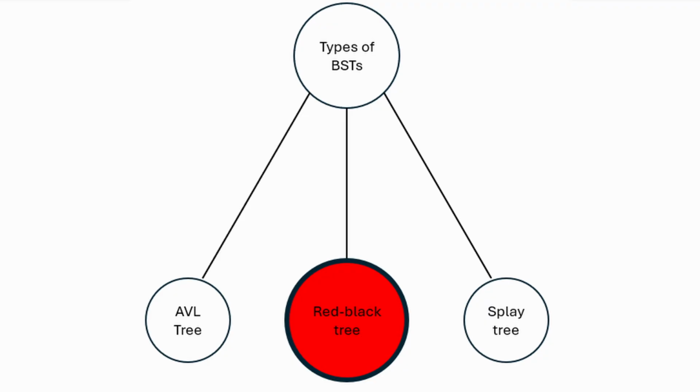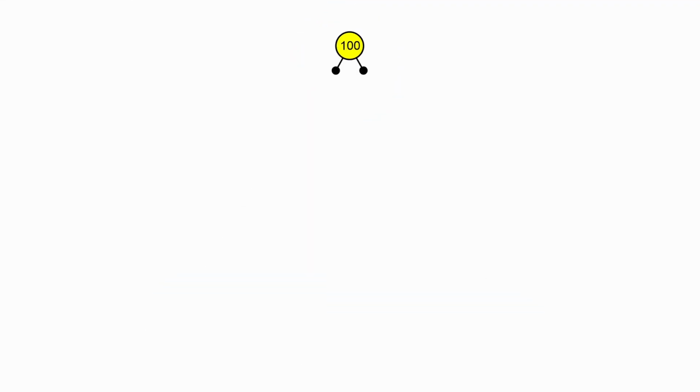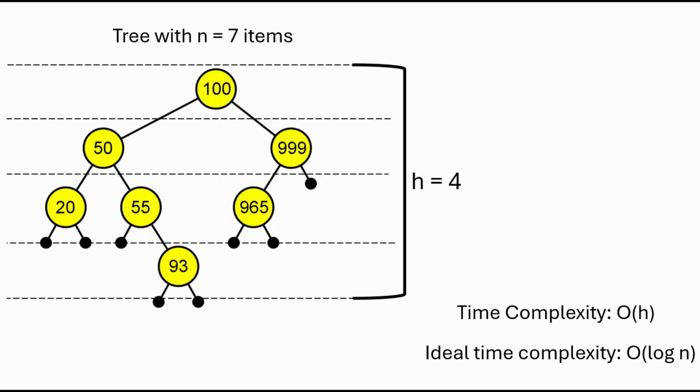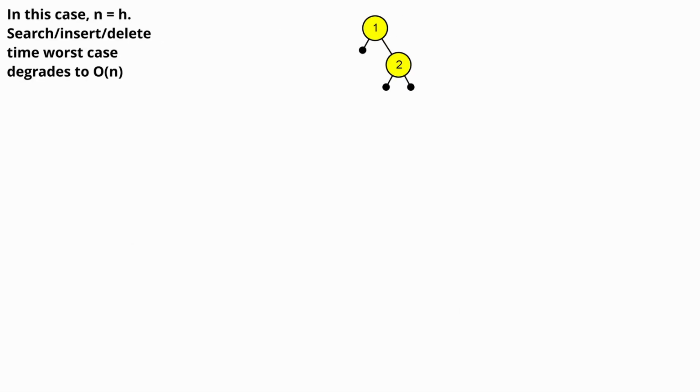Well, fundamentally, a red-black tree is just a type of binary search tree. You probably know that BSTs store sorted data in a tree organized such that any node's left child will always contain a lesser value than the parent and its right child will contain a greater value. This allows values to be searched, inserted, and deleted with a worst case time of O of h, where h is the height of the tree, which is ideally about O log n. However, basic BSTs can become unbalanced, resulting in the time complexity degrading towards O of n.